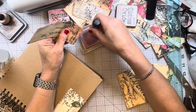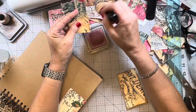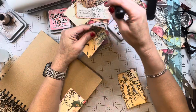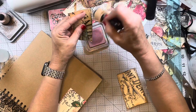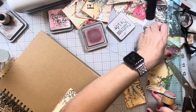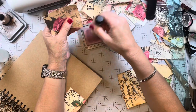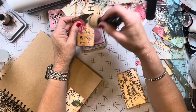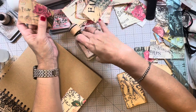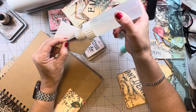Have you guys seen where somebody goes to the refrigerator, pulls the milk out, smells that it's sour, and then puts it right back in the fridge? It's like — okay, it's not going to get any better, why not go ahead and pour it out and throw it away? But I guess they think if they put it back it might get fresher. I guess that's kind of what I've been doing with my idea journal — just continuing to add to it. I'm not even going to try to explain it because I don't know what I was thinking.